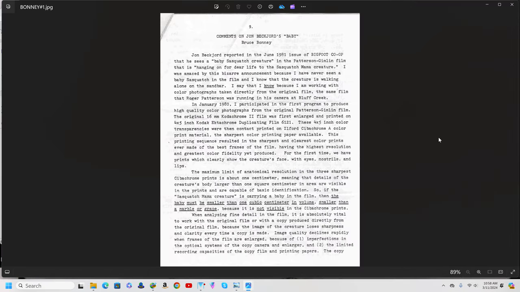This right here is the paper that Bruce Bonney wrote. And the reason why this image has come to us is because of an argument. Now, Bruce Bonney got his raw images off the original film, and he tells you that. He doesn't tell you who, but he got it from Rene DeHinden, and DeHinden, at the time, had the original film in his possession, the one that was in the camera. And they got in an argument.